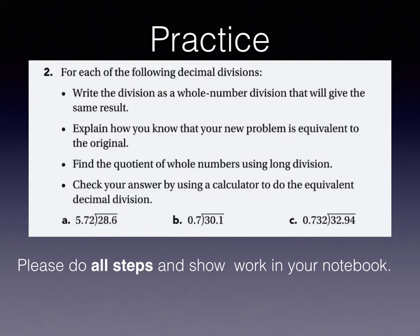So what I want you to do now, for each of the following decimal divisions, you're going to write the division as a whole number division that will give the same result. So what we just did on the previous slide. Explain how you know that your new problem is equivalent to the original, right? Why? Because we're multiplying both top and bottom by the same power of 10. Then I want you to actually solve it using long division. And then, lucky you, you can actually check your answers by using a calculator to do the equivalent decimal division.